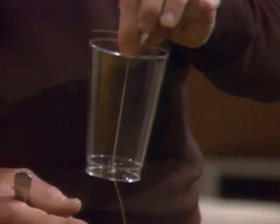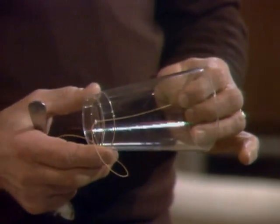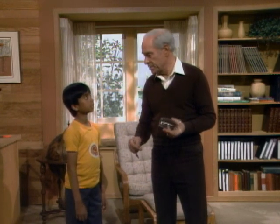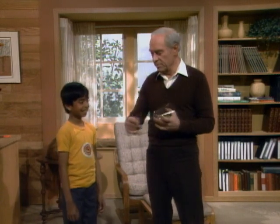Well, this is my modern inversion, made of plastic. And it works better than the tin can because the plastic can vibrate a lot easier. And you know how to do it. Tie a knot in one end of the string, put a hole in the bottom of the thing, usually with a hot nail or something like that. Carefully now, because you don't want to burn yourself. Yeah. And then you run the string and do the same thing at the other end.